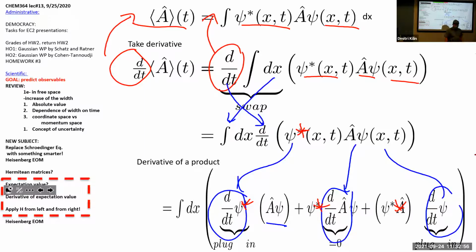When we cannot do so, I'm giving an example, not a general answer: if during the measurement of some properties of a molecule, it is being irradiated by a laser. A laser corresponds to a changing electric field with high frequency, and then the operators also change over time. And then there should be an additional term. But if we have a static situation, if you have our molecule, a piece of material that you want to characterize and put in some instrument, then one can assume this is zero.